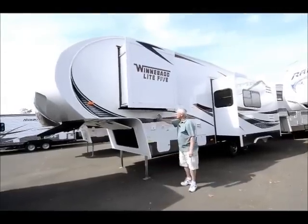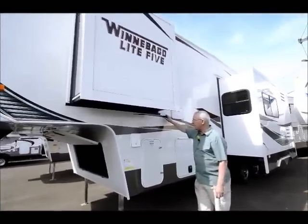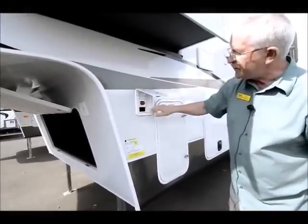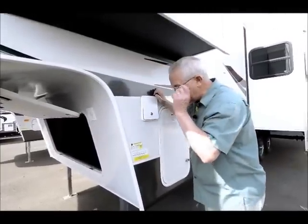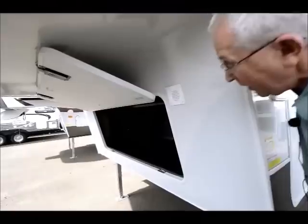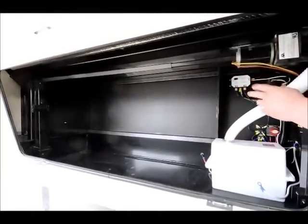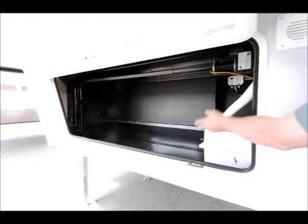The Luma frame construction — as you can see we have the high gloss gel coat finish, which is really nice. I have an enclosed switch area for my power jacks, instead of just having them out on the outside where any little boy or girl can come along and play around with them. In the front compartment area I do have a separation from this area into my storage area, so things can't fall through from the storage area into this area.